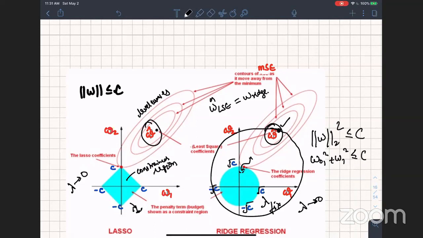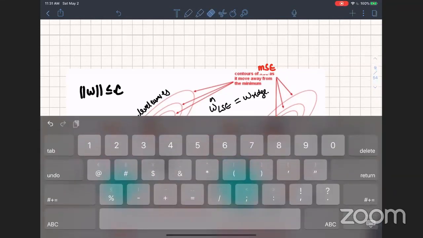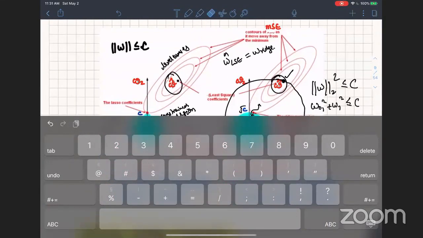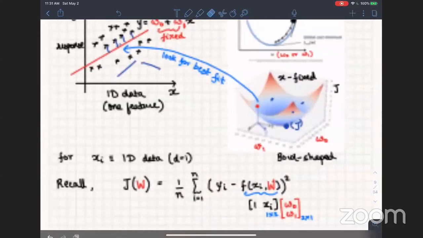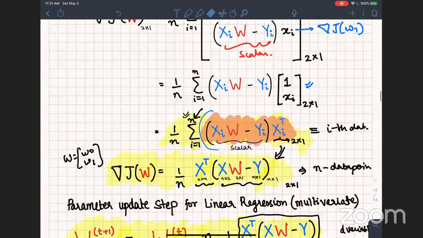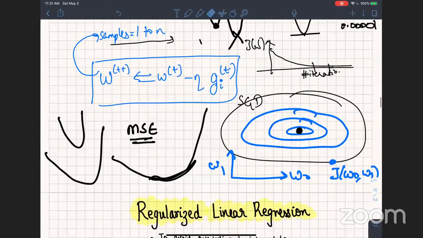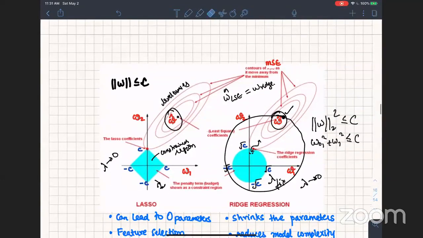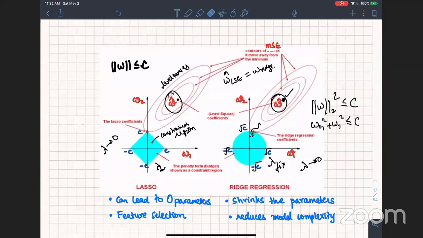But then we want to regularize it in a way that we don't allow that much huge. So you can see it's all about magnitude of W, right? So this space was all about magnitude of W. Because that circle is talking about what is that magnitude of W, because it's all about W1 square plus W2 square, right? It's about what magnitude of W you want to take. So you don't want to take large magnitudes of W. You're trying to constrain it, right? Are there any questions before I talk about the intuition and the effect of these things?